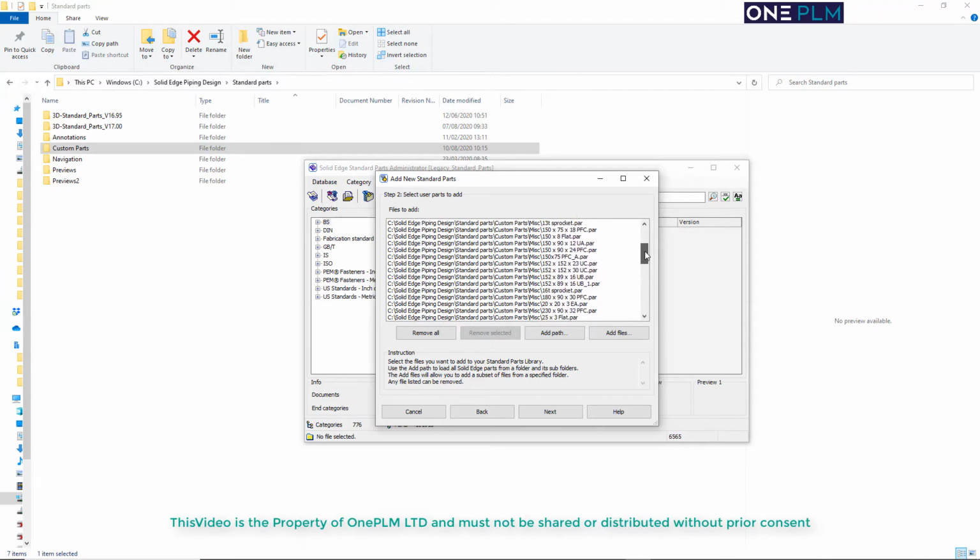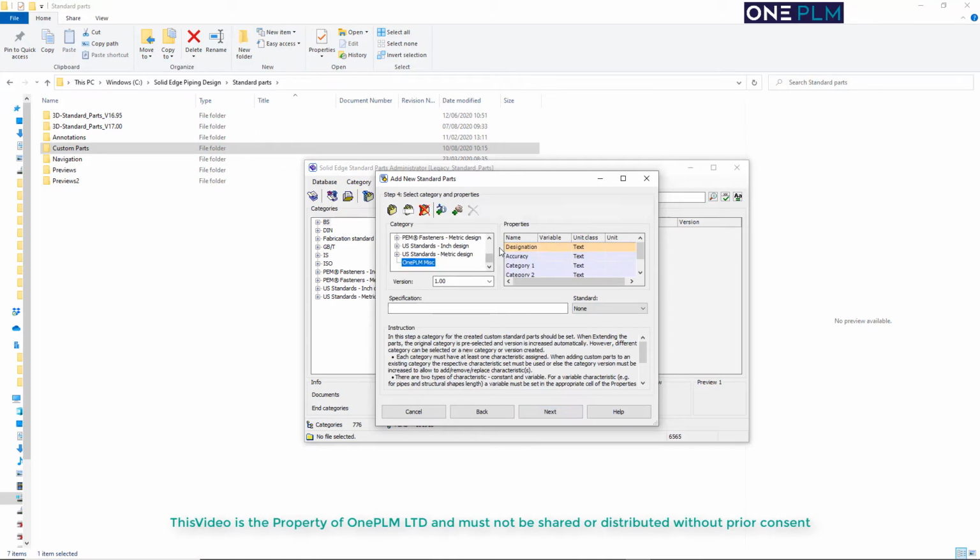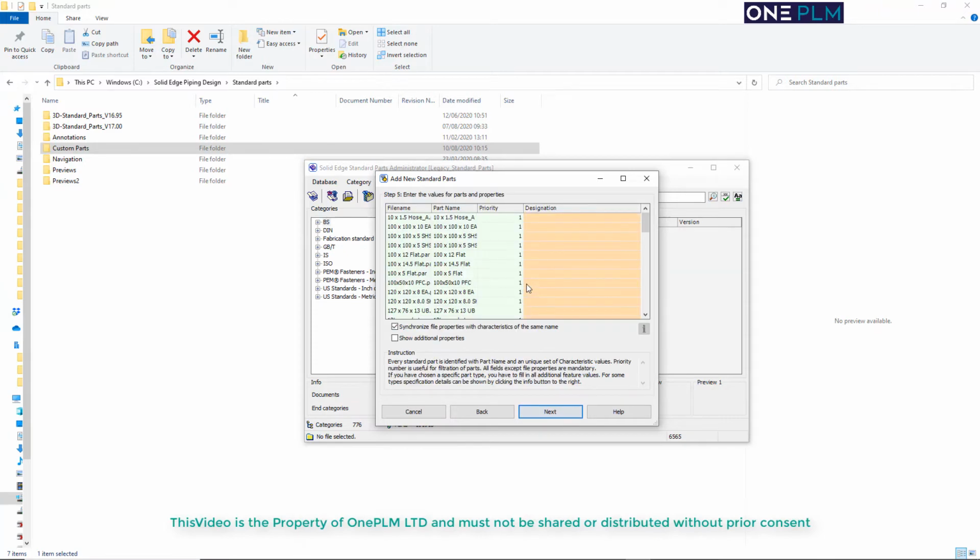So standard parts is just for parts. So if you do want something that's going to be a standard part, there's another video available showing how you can bring an assembly into a part. So notice if you do go and make this change, any settings that we've just done in the next section will get remembered. So we've got common standard part, we're going to our 1PLM, we've got our designation, and then just need to go and add these options back in there.